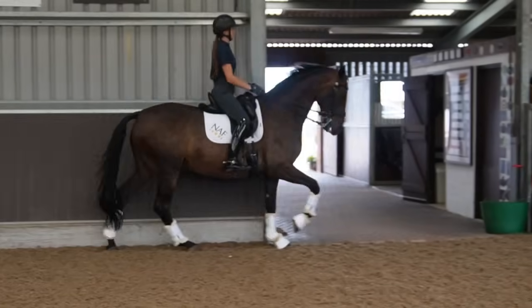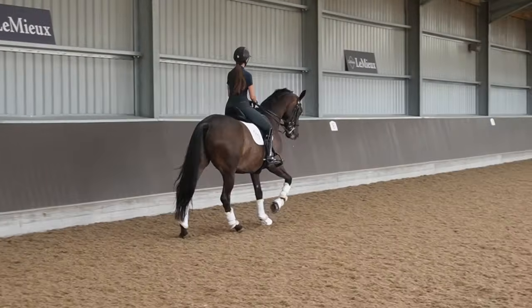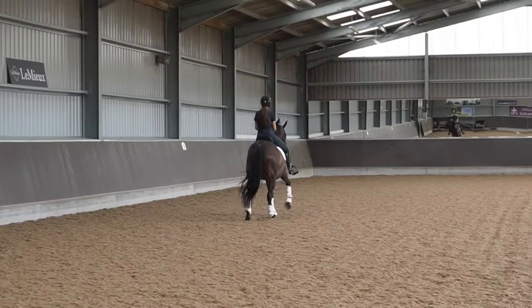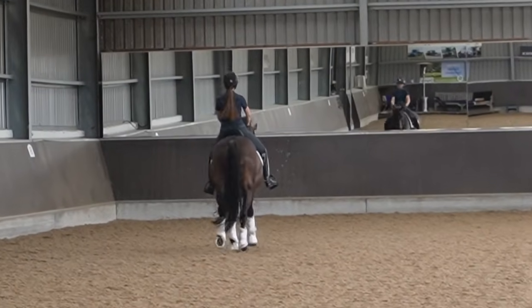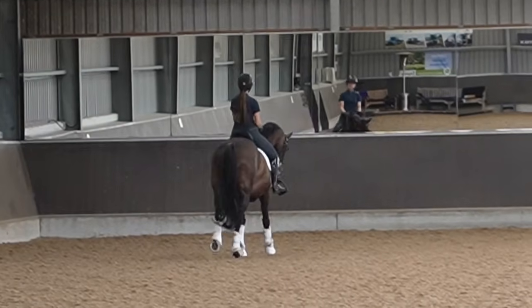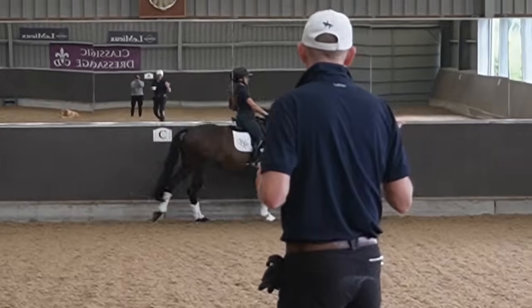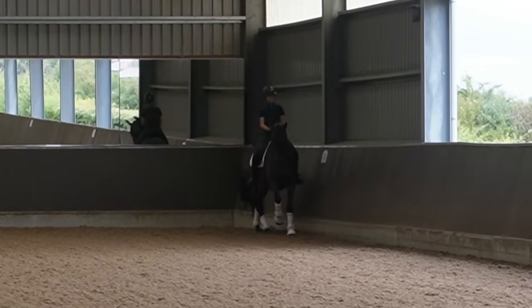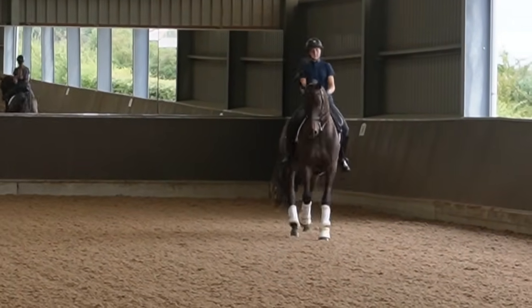So if he follows the outside aid, we create a little bit of flexion. If he doesn't, we straighten the neck and take him a little bit forward off the outside leg. And then as he starts to follow the aid and understand it and give us what we want, not too much, not too little, we slowly increase the angle. So Ruby, I now want you to ride a little bit further across. So what we do is the more he follows the inside aid, Ruby's going to start building the angles.